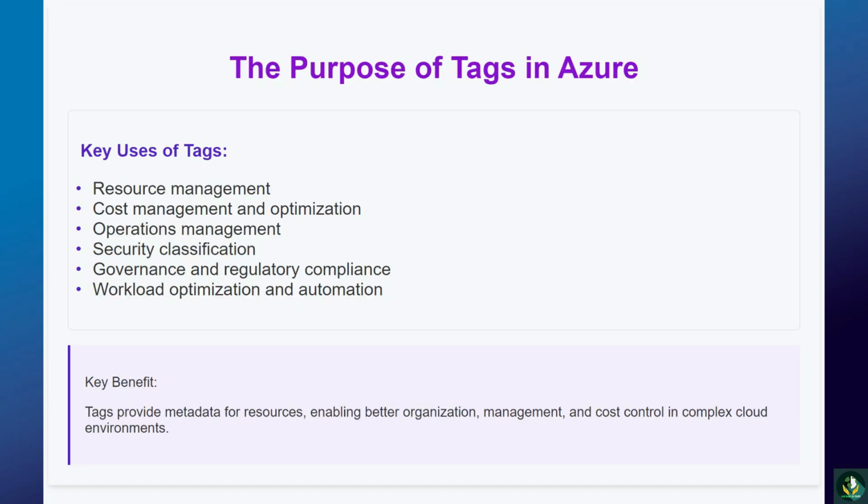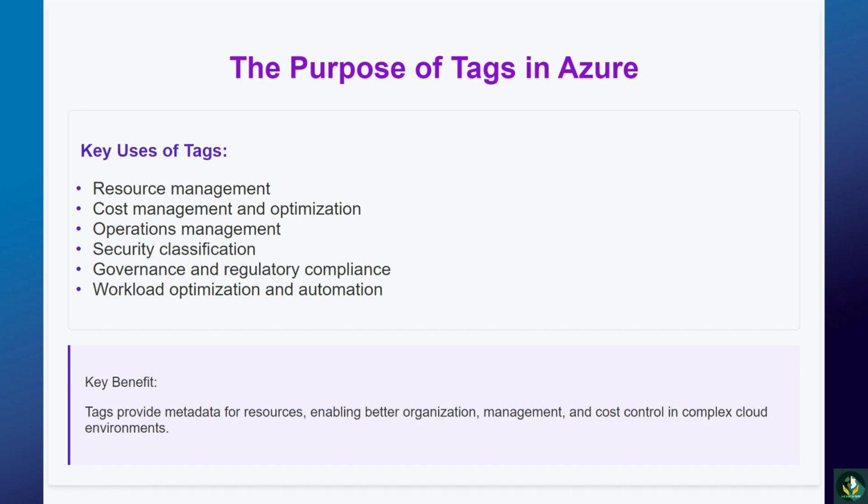As organizations scale their cloud infrastructure, maintaining clarity and organization becomes increasingly crucial. Azure tags serve as a powerful tool in this regard, providing a flexible and efficient way to add metadata to your cloud resources. This additional information proves invaluable across various aspects of cloud management. Let's explore the key purposes and benefits of using tags in Azure.